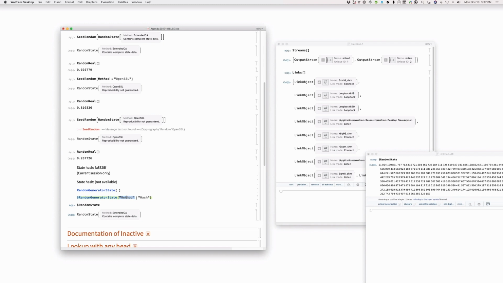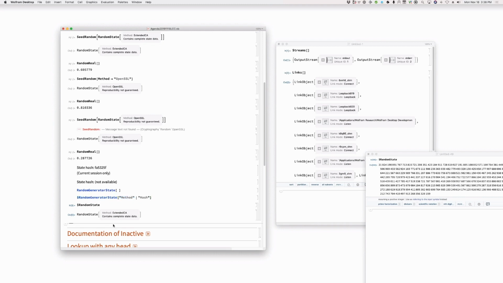What about states in remote subkernels versus the state in the front end? Wherever this is running is where the state is. We don't even know the front end state. This is not addressing the front end state. This is addressing the kernel state. Correct. Remote kernels will have subkernels, and this would be the random state in that subkernel if you did a subkernel evaluation.